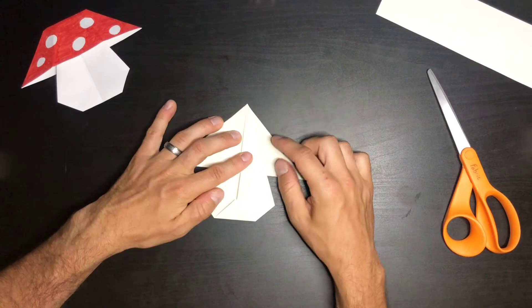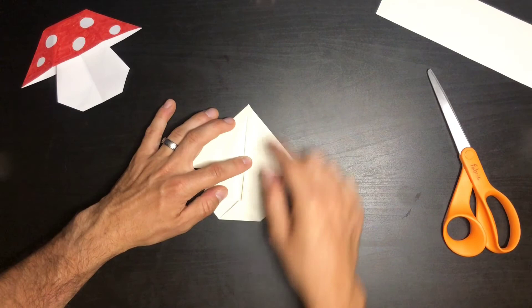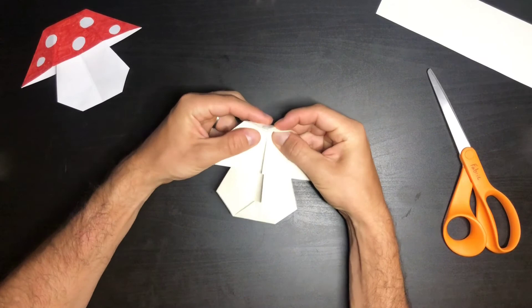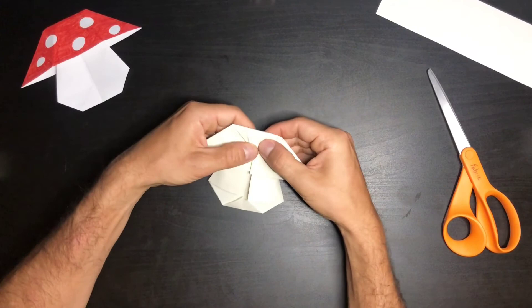And then this peak up here, there's no way to measure it very well. So you're just going to try to get it the same size as this one. We're going to take this top corner and fold it down about the same size as that one. My guess is it's going to be right about there. Now, this paper is thick up top, so it might be harder to crease and that's okay.